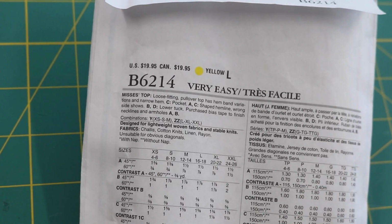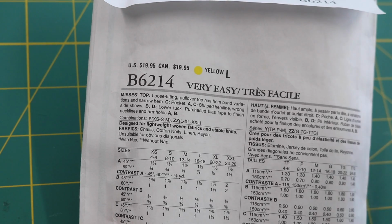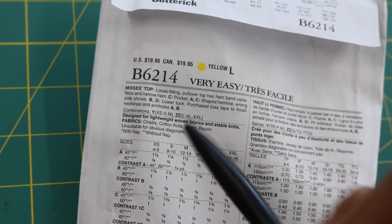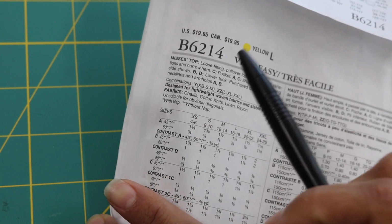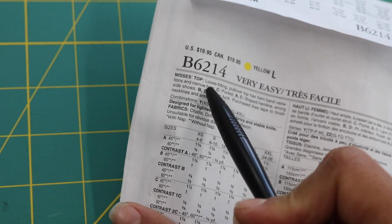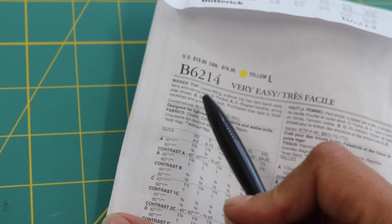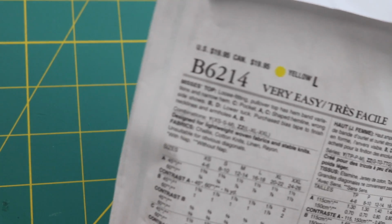However, what does loose fitting mean? Loose fitting for me might be tight or fitted on somebody else, depending on how each one of you likes to wear your clothes. So what you need to do when you're picking up a commercial sewing pattern and reading the description is reference that specific brand, in this case Butterick. You need to reference their specific ease chart, which is typically found on their website. You're gonna have to go and find out what Butterick patterns call loose fitting. So let's head over to my computer so I can show you where you would find that information, and then we'll move on so you can understand a little bit better how Butterick designed this pattern to fit.